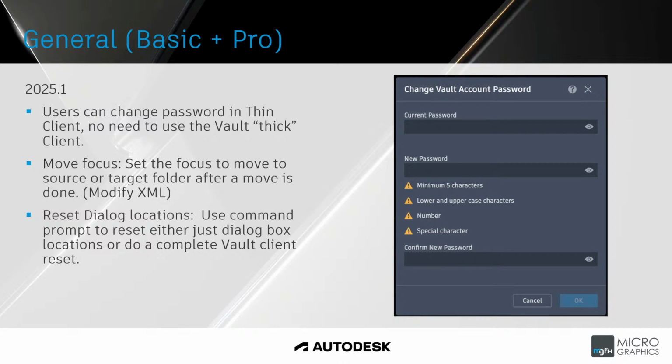That thin client user had to then go and log into Vault using an actual Vault professional installation and change their password. With 0.1, this password change can now be done inside of the thin client. So they log in with, let's say, Chrome, they go into thin client, they can then change the password. So just a nice improvement there. They don't have to rely on somebody else to assist with changing the password. So that's an improvement there on Vault Pro. And then the next two are for Vault Basic and Vault Pro.